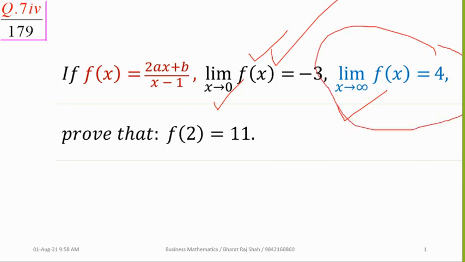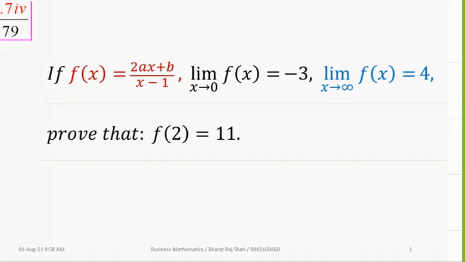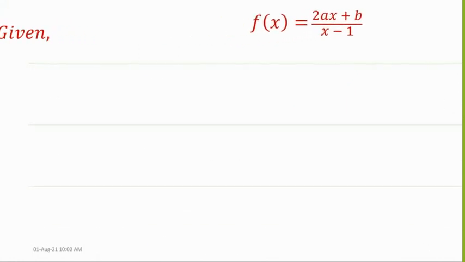And when we use the second limiting value, from it we can get the value of a. Because from the first limiting value we get the value of b, I said it wrong before. And from the second limit we shall get the value of a. Okay, so let's do that. Up to this point we have understood, and now we are going to see the next slide.